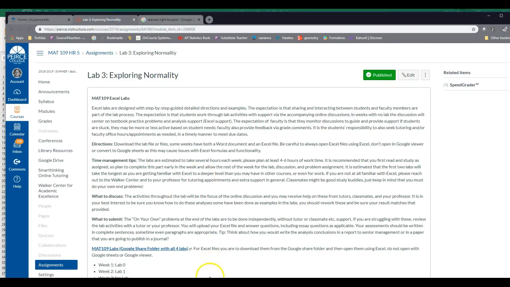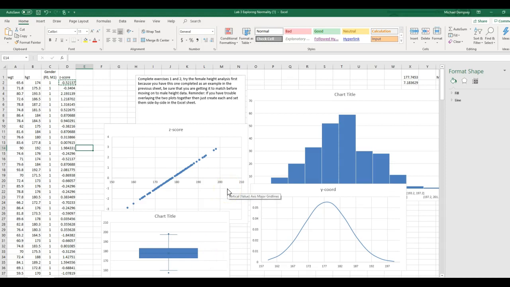So keep that in mind as you're working through the labs, and I hope both of these videos make your Lab 3 a little bit easier and help you better understand why we would need any of these graphs. If we're assuming that a variable follows a normal distribution, our conclusions, our inferences that we make, are based on that assumption. If that assumption is not true, then the inferences we're going to make really wouldn't be valid. Right? So it's a pretty important tool for a statistician. Okay, good luck.